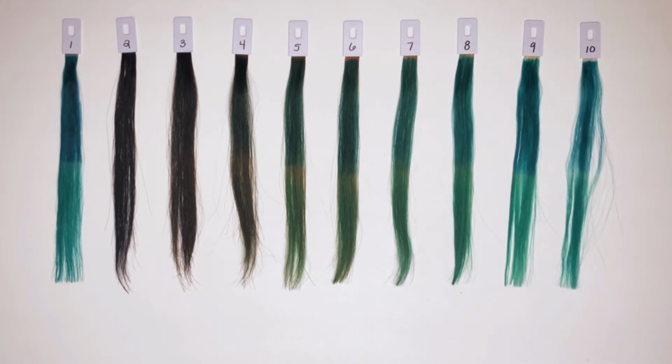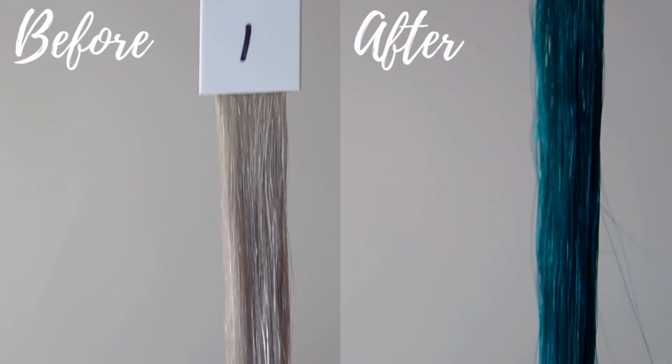So now I'd like to get into the before and after clips. I do film those in natural lighting, so I'm sure, as you know, recreating the exact same environment on two separate days can be difficult with natural lighting. So if anything looks slightly off, that is probably why.